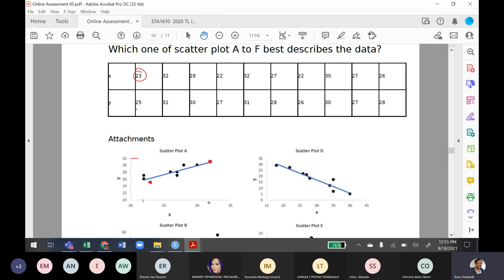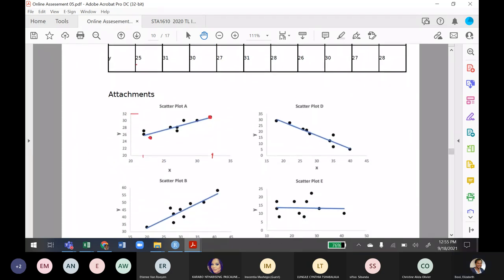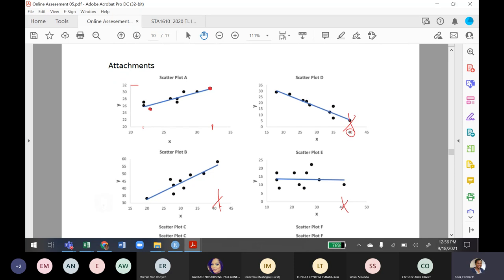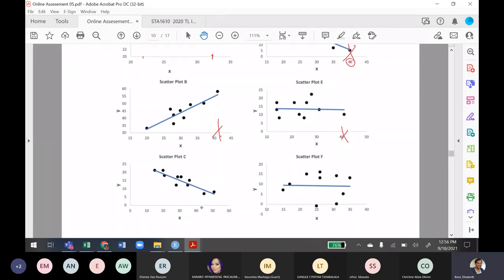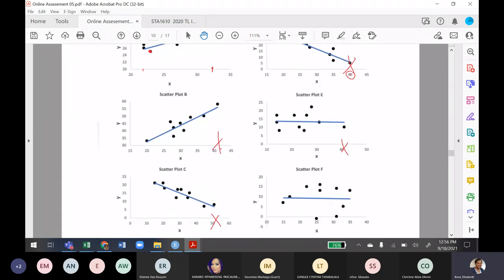So X, I'm going to assume that is 32. And so I'm going to assume that those ones are right. And here it says X of 40. We know that we don't have an X of 40, so that is not correct. Also here we have X of 40. That won't be correct. And this will say 50. And this says 35. So did we have an X of 35? So probably we only have one if we do it that way.